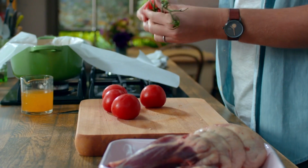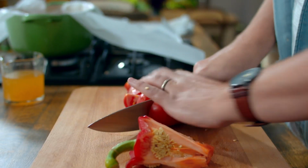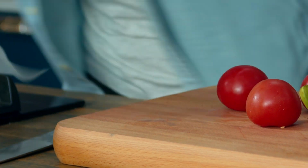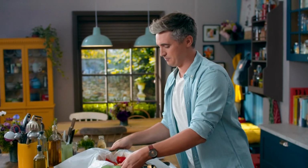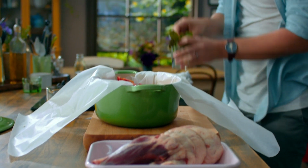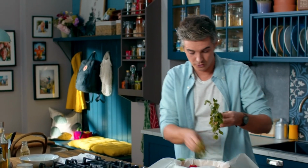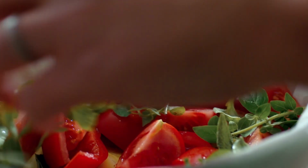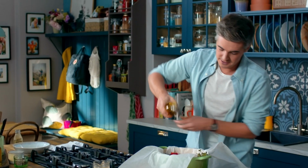She was great at slow braises, slow roasts, the sort of dishes that you could almost leave in the kitchen while either the hob or the oven does the work for you. So with the tomatoes, nice little quarters. This is our bed of beauty going on in here. To this, we're going to add a little bit of flavor in the form of a bay leaf, plenty of fresh oregano, and if you don't have this, the dried stuff will do the job. Plenty of olive oil going in.